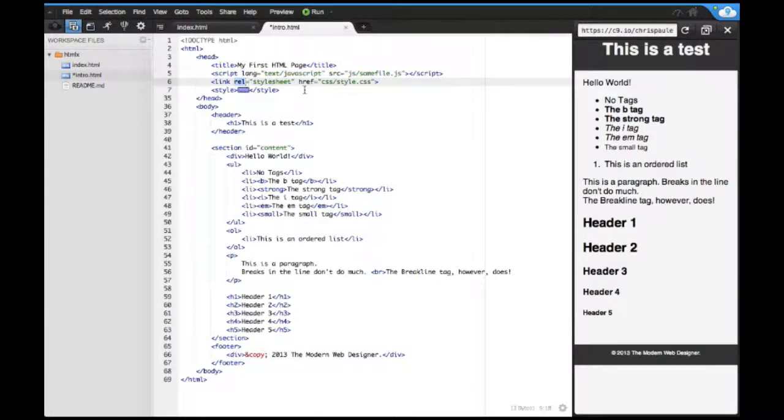Link is different than script. Script is going to be a functional script, not a style script. The difference between those is a functional script is going to react to input. And a style script is different.